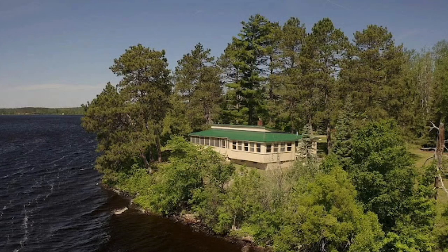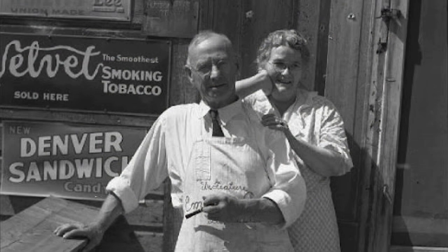This summer retreat highlights the peace and quiet of the North Woods on a peninsula of 1.3 acres. It has 520 feet of shoreline, and it was built by this couple, William and Nellie Oppel. They were the local storekeepers in Ely. Their store was across from the Section 30 iron ore mine, and when the Oppels weren't busy shopkeeping, and they were also lumber barons, which is why they had their pick of properties, I guess, they would retreat to their cabin among the pines. Do they look stressed from running two businesses?